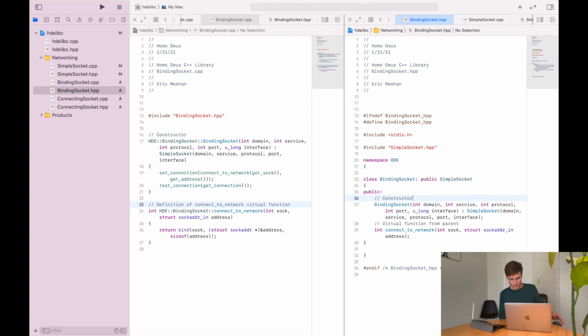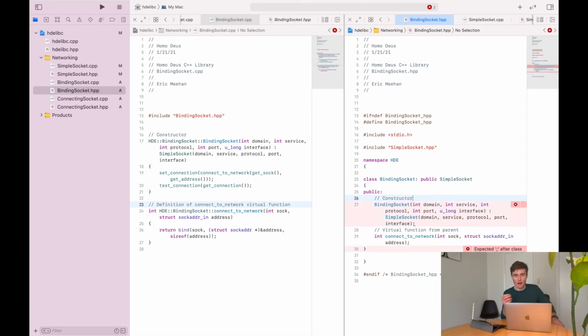So there are two ways you can kind of use comments. One is in an algorithm where you're talking about what you were doing at some point. And the other way of doing it is by segmenting the code and making it look nice. So right now, it's obvious to me that this is the constructor. I don't need a comment to tell me that this is a constructor, but I'm putting it in there anyway just to kind of organize the code.